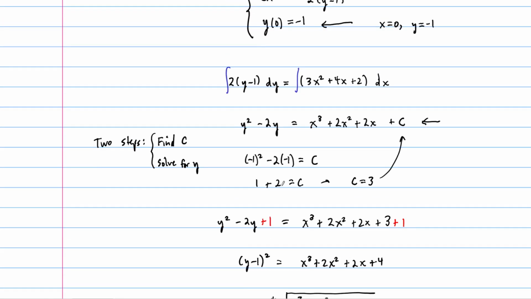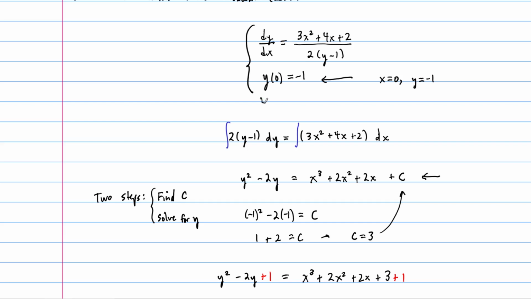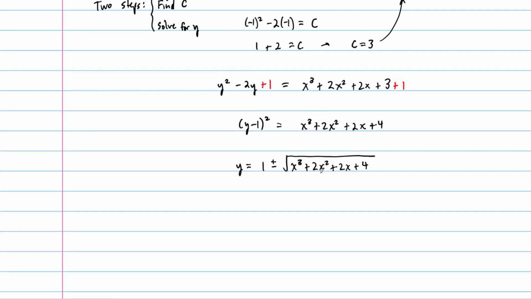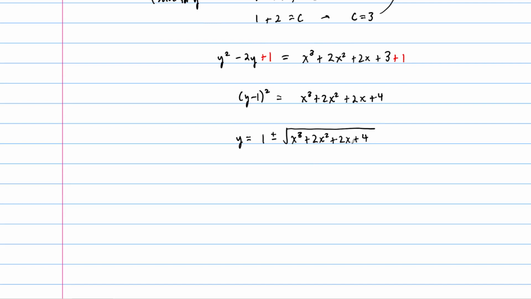And the answer to that comes from our initial condition again, right? Our initial condition says that when x is 0, y should be -1. Well, look at this. When x is 0, right, this becomes 1 plus or minus 2, right? So y of 0 is equal to 1 plus or minus 2. So in other words, it's either 3 or it's -1. Well, we don't want 3, right? So at this point, we know that we can't keep the plus. We just keep the minus sign, right? And if we keep it for the initial condition, that's what we get for the entire function.